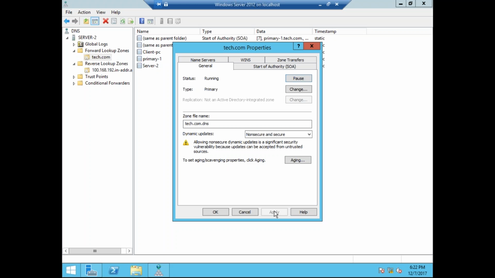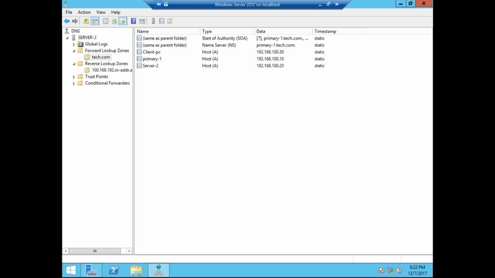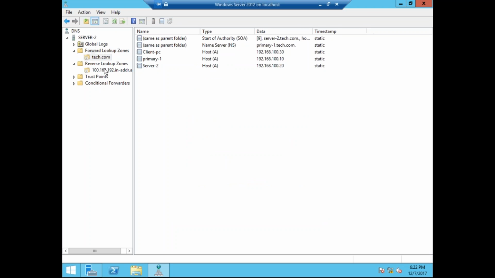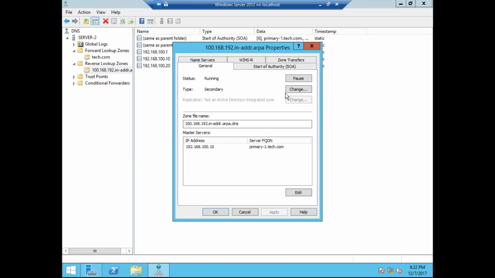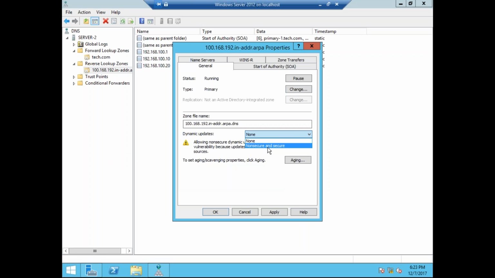Apply. The name server can be seen automatically. Similarly for the reverse lookup zone, properties, change, primary zone, apply.